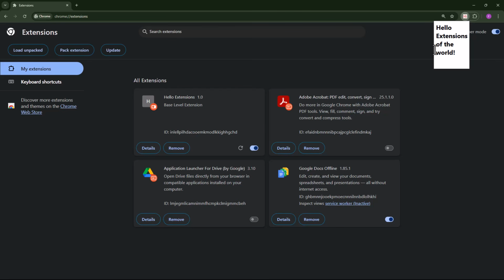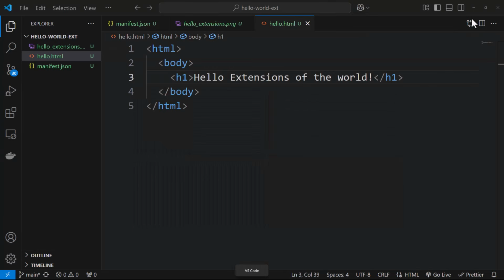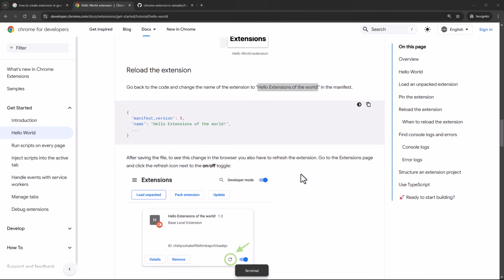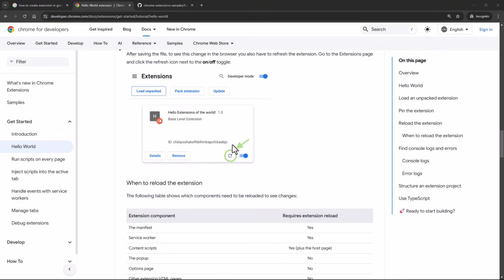Okay, what does this mean? Reloading is a process wherein you click on this reload icon here. If you have made some change to your extension, you should reload. And there are kinds of changes that require reload. So if you come over here, you can see they've demonstrated how you can reload the extension.